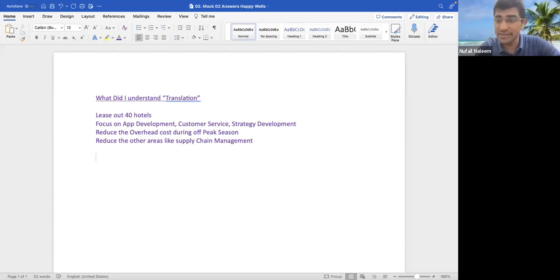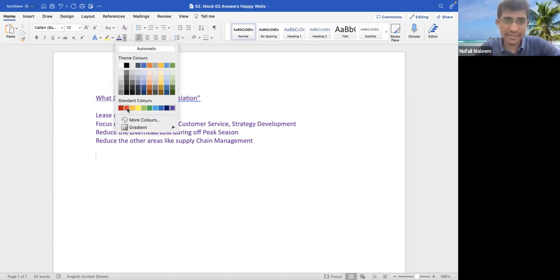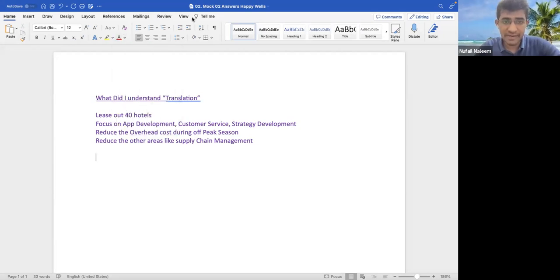Again, I'm repeating students, when you go to the examination, please make sure to write down a sentence as, what did I understand? Students, now I'm going to go for the answer planning. Because students, everyone is very good in answer planning. Now, answer planning is very simple because one major reason why students find this paper a little tough is they effectively miss the major points, if I'm not mistaken. So let's come to the answer planning.